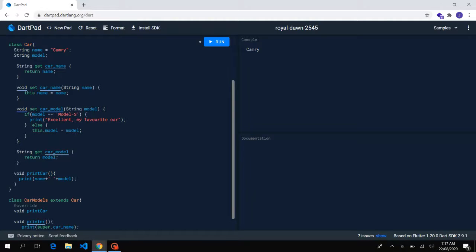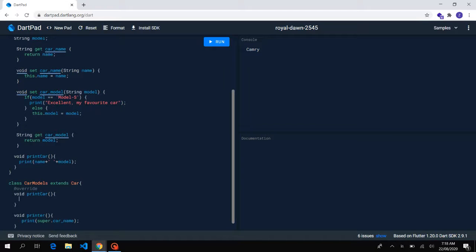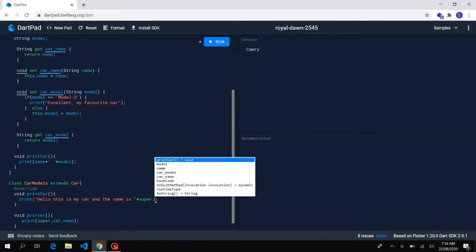So instead of it printing the car name plus the model, we are just going to say print, brackets open, hello, this is my car and the name is, then I'll just add the super. So I'm combining what we just learned about super dot, and then I'll call the field name.